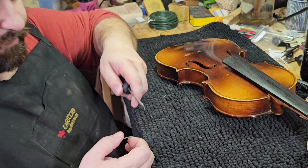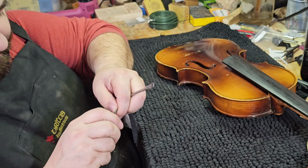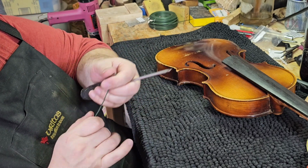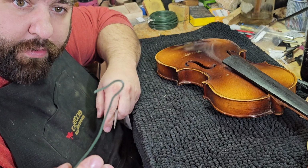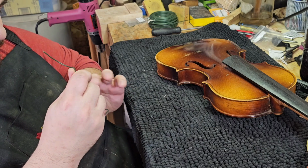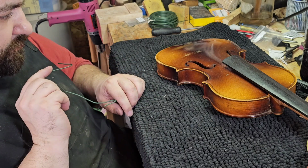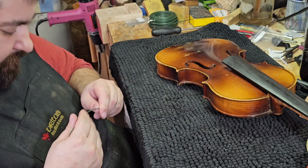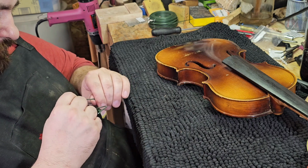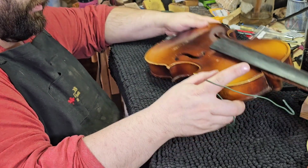I actually did this beforehand. I just took a screwdriver or whatever, and I made a little shape like that would hook the sound post. Okay? And then you just gotta, you know, kind of get the right bend and everything, and you'll figure that out so that you can reach in. I should have done this the other way. So that you can kind of reach in there and snag that. Try and move that post around a little bit.